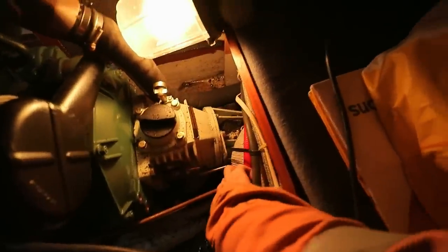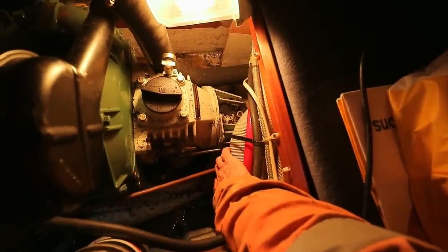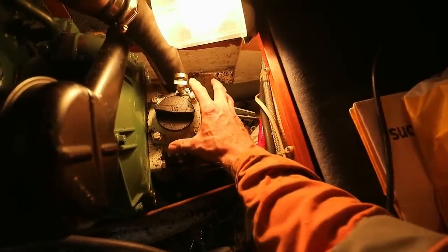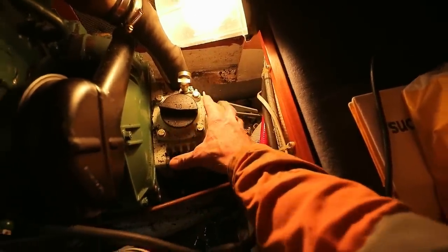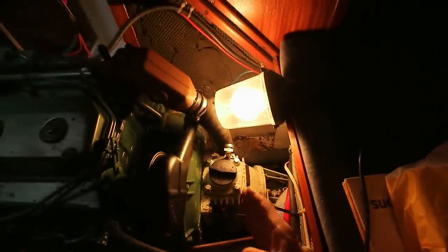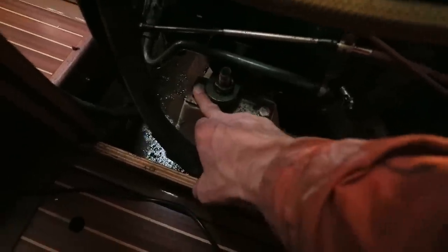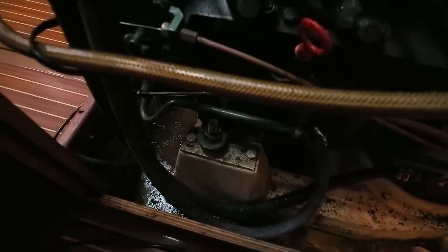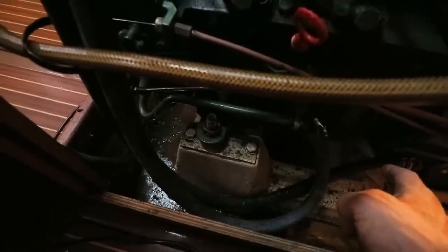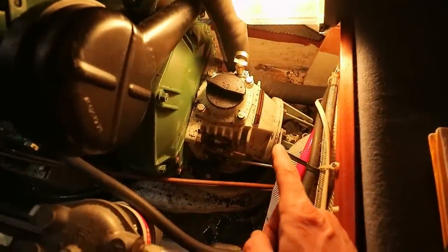However, a problem that we do have is down here. You can see there isn't really much room at all here. This is a very busy area. And what we need to do is remove this Saildrive unit and pull it up into the boat. So having no access there at the back is a bit of a problem. What we're going to have to do is disconnect the Saildrive from the engine. We are going to unbolt the engine mounts here and move the engine forwards, supporting it with some wood at the back. And that should allow us to get the Saildrive unit out.